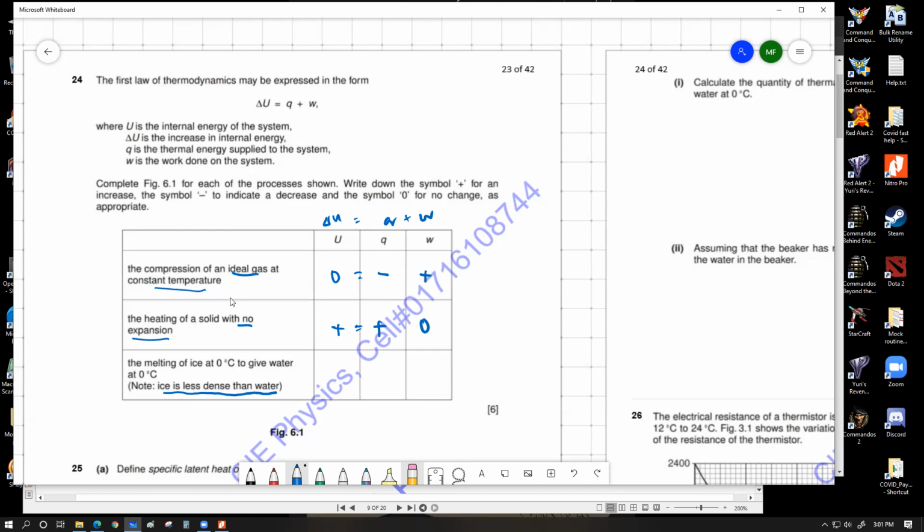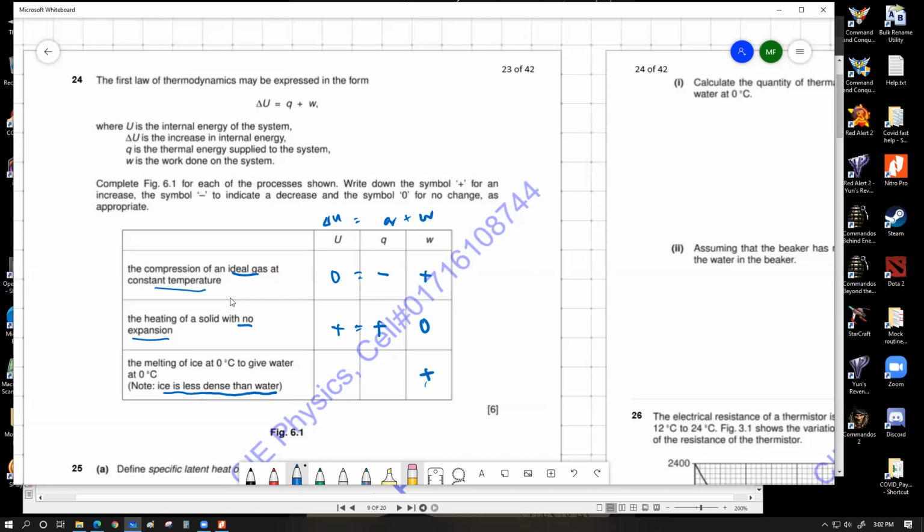Now, because you have this information, you will assume that whenever the melting happens, the volume of the melt water would be less than the initial volume of the ice, which means the total object is going to shrink in volume. If the object shrinks in volume, it means that the external atmosphere has done some work on the system to squash it down, which means in this case work will be done on the system, which should lead you to believe that this is supposed to be plus. Do you understand why it is plus?